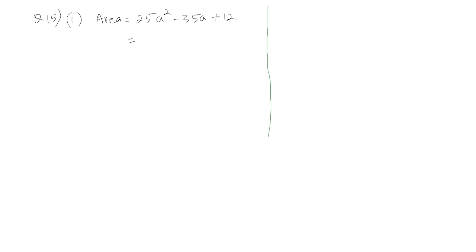First, this 25 which you see, the coefficient of a square or x square, anything you can say, we'll take the prime factors of 25. So it is 5 into 5 into 1, the factorization of 25. And then whatever number is written here, the constant number, we'll take its prime factors. So 12's prime factors are 2 into 2 into 2 into 2 into 3 into 1. Dot means multiply. So what we have now, we have so many factors.